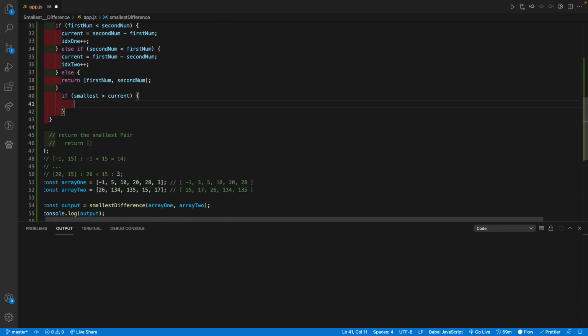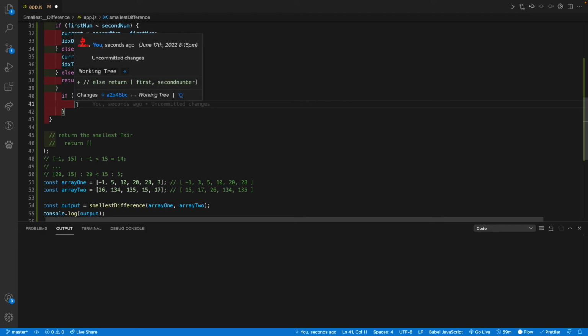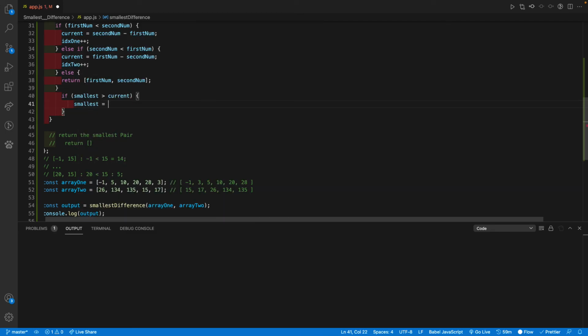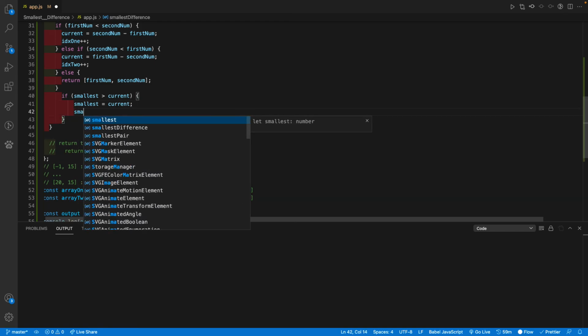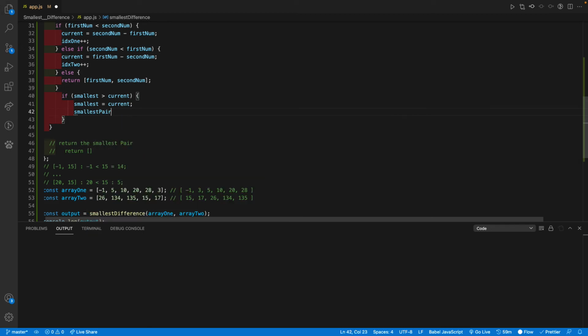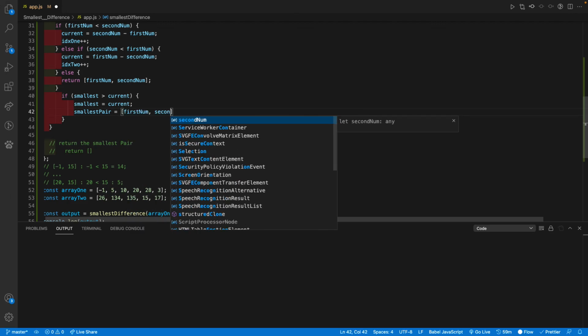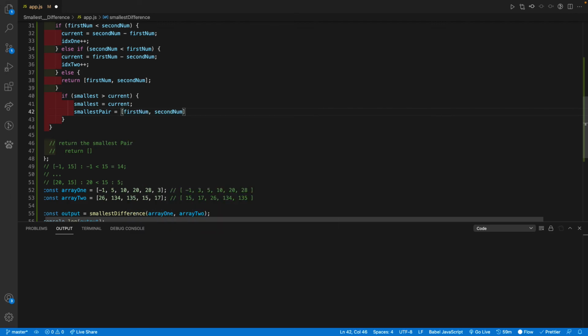Our current number in this case would be 5. And we want to set this value to the smallest, so smallest should be equal to our current value. And we want our smallest pair to be equal to the first number and our second number, right?